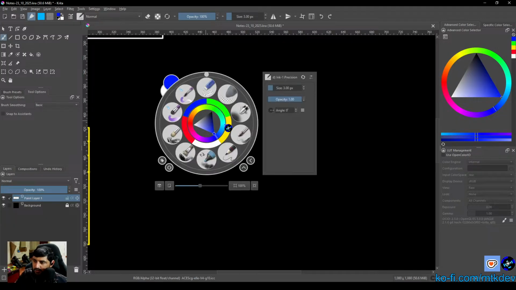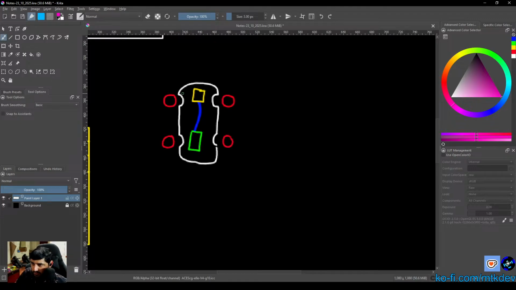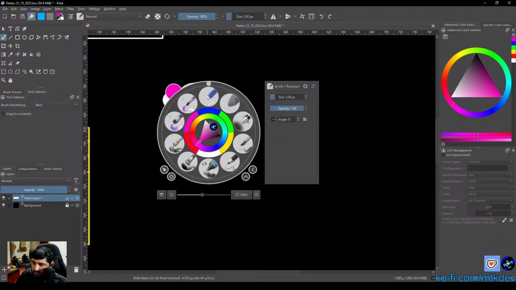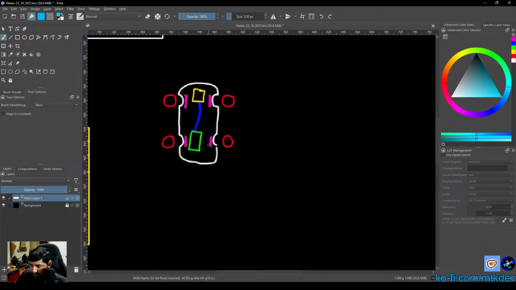And then you carry on adding more and more parts to the vehicle. You've got your brake discs and calipers. Those will be pink or magenta, whatever color this is. And then you add a cyan color for the exhaust pipe that goes from the engine all the way out to the back of the vehicle.